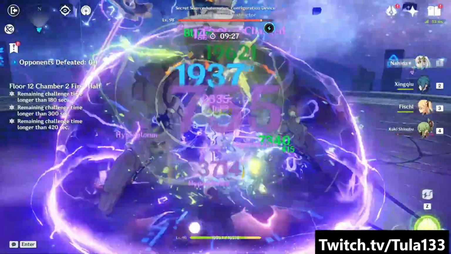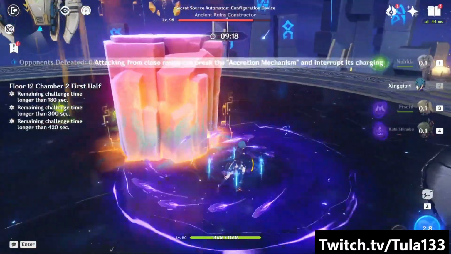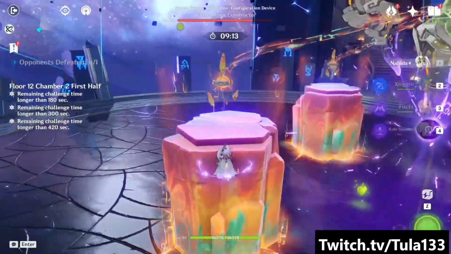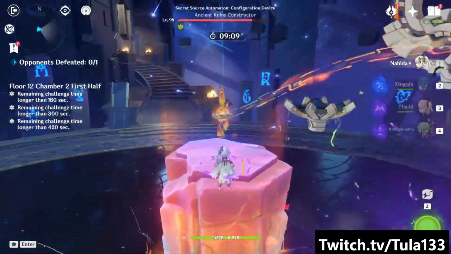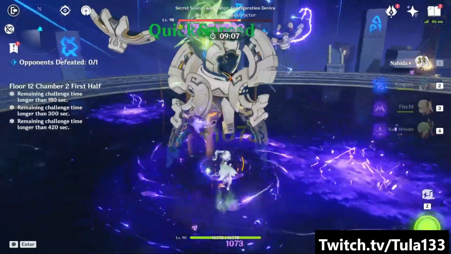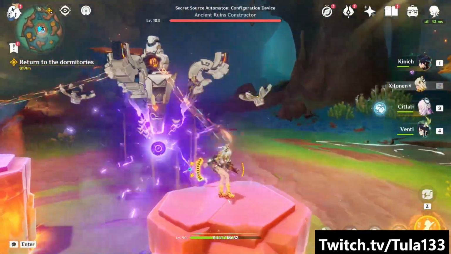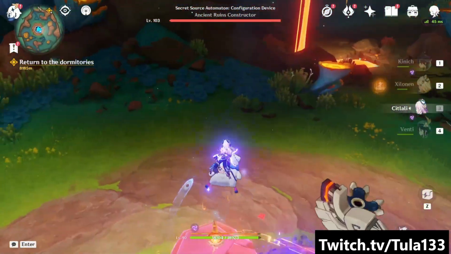Here is how you could get up with different characters. I do think the pillar one is very hard to learn, where you have to climb up the rock. I think it is much easier to use characters from Natlan or characters that have displacement or ways to get up those, like Xilonen here. She makes them easy. Setlali, you just hold spacebar and get in there.